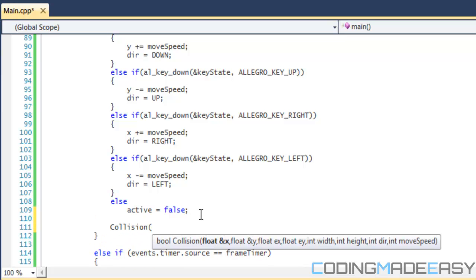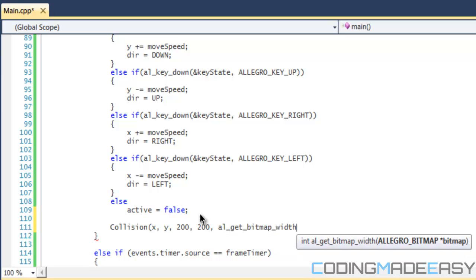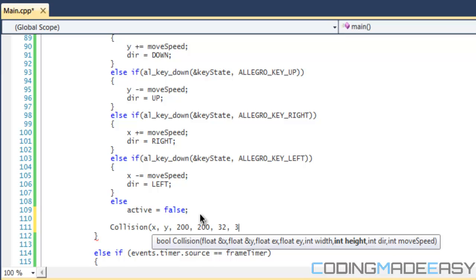So we have the player's x position, the player's y position. The enemy's x and y is 200 by 200. The width is 32 by 32, but if you want to, you could say get bitmap width. But I'm not going to go through that. So it's 32 by 32, and the direction is that, and we got our move speed.